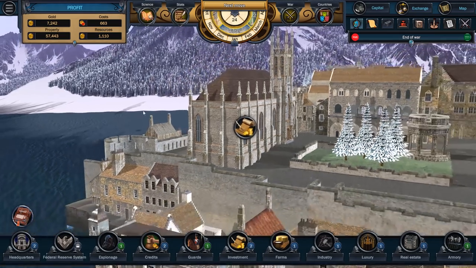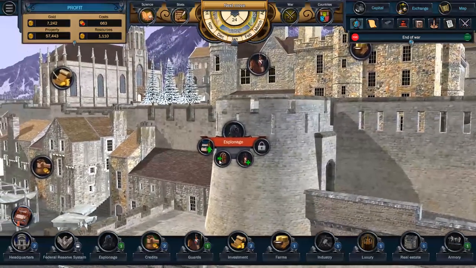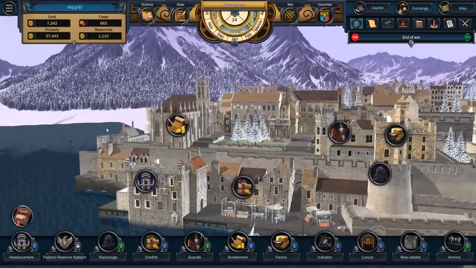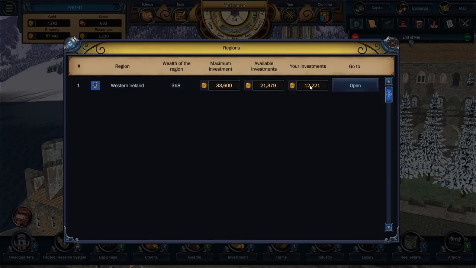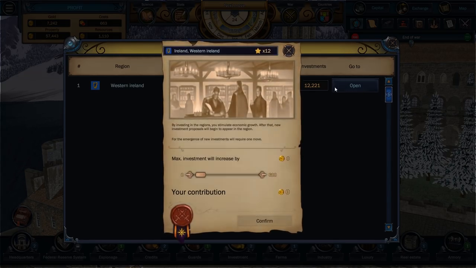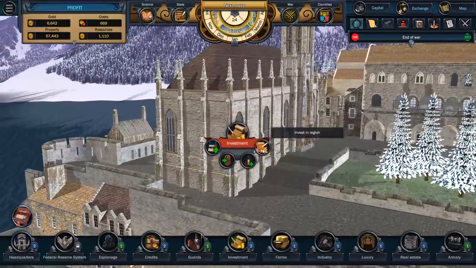All right, we'll get an iron mine in Western Ireland. That means we can produce a lot more weapons. That's good. So what was this other category we unlocked? Invest in region. Oh, this increases my maximum investment. So if I invest some money in here, the maximum amount of investment that I can do in that country goes up. All right, that makes sense.